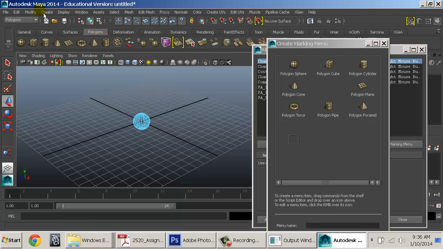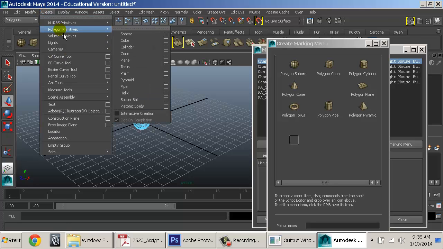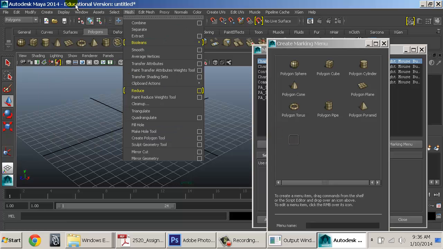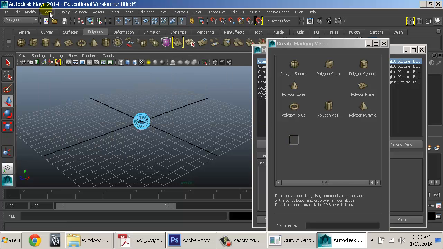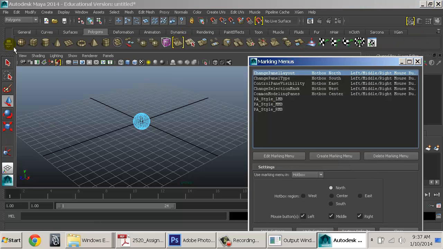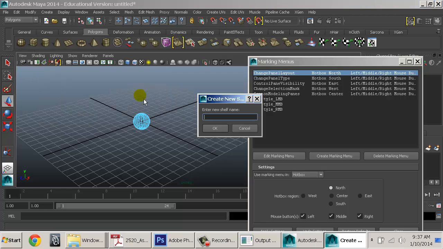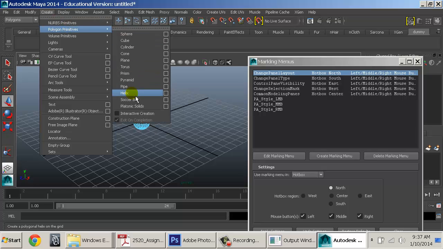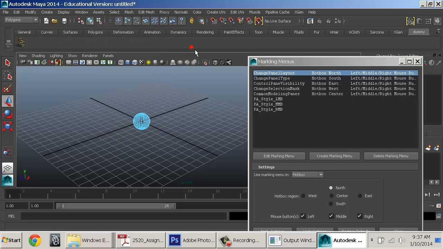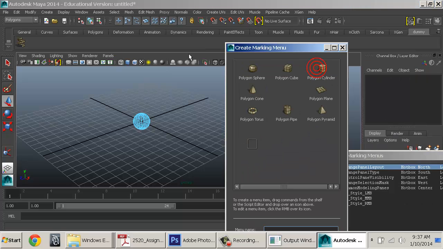So what I'm going to do, I'm going to go to helix. Come on. Oh, I have to put it in the shelf first, right? I'm going to add it to the shelf. So I'm just going to make a dummy shelf here. Just new shelf. Dummy. Okay, and I'm just going to create Control Shift on this helix. There we go. Alright, so now I can just middle drag helix into this mix also.